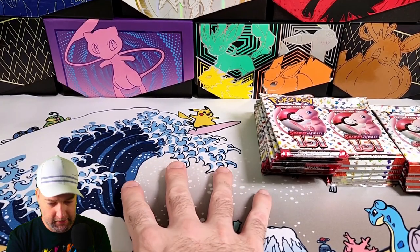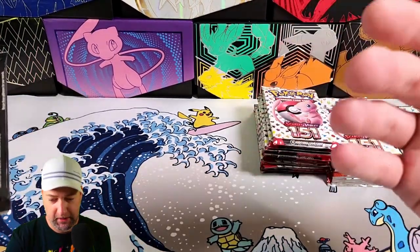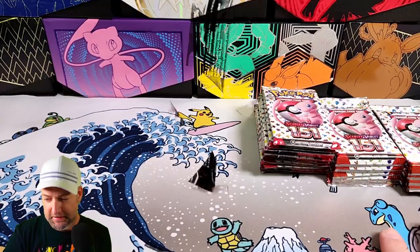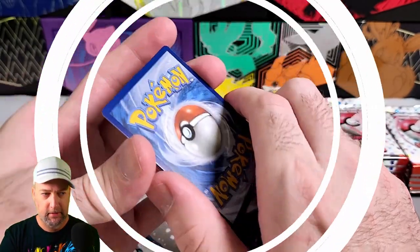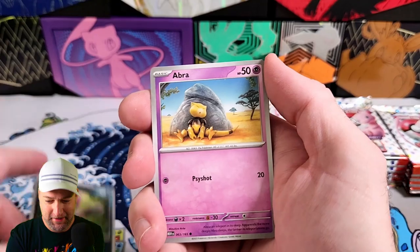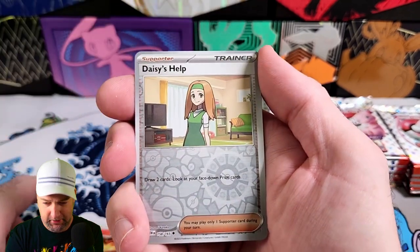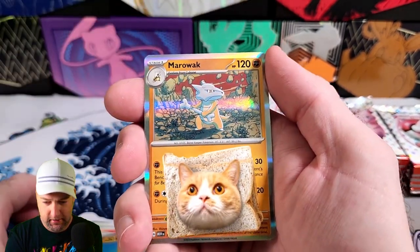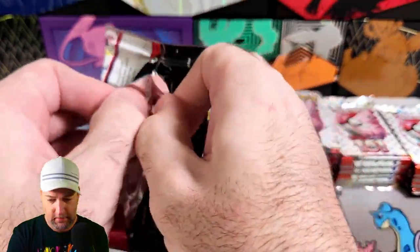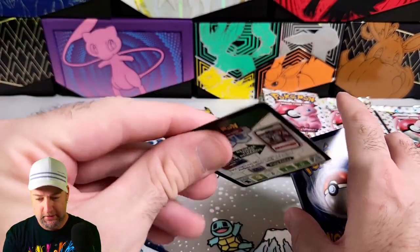We have the Mew, the Switch, and the psychic golden energy — the material of that feels really weird. I bought this play mat a while ago before it sold out. I like to buy any play mat I see on Pokemon Center if it speaks to me — I always wanted one with this Japanese design. Wish me luck — first one! Oh man, come on. Bellsprout, darkness energy, grass energy. Wow, Horsea! Cycling Road, Scyther, Charmeleon, Daisy's Help, Diglett, and a Marowak.